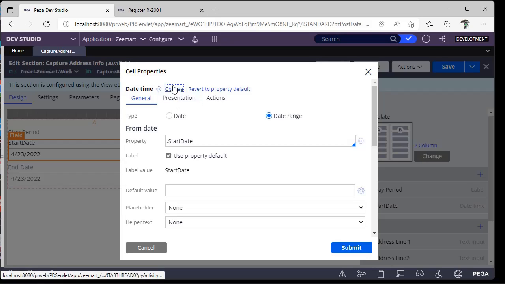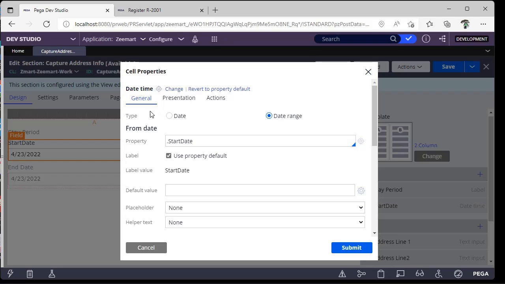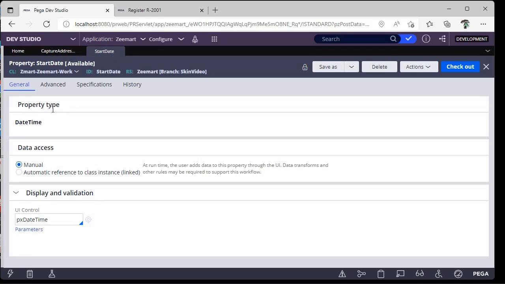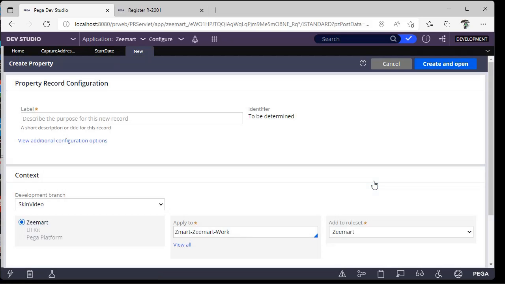And here also you have date time, you can check here. Related to property, suppose you are having a date time property, it's better to use the property type also as date time. If you want to create only a date property and you don't want to maintain time, I want only one single date, not time.